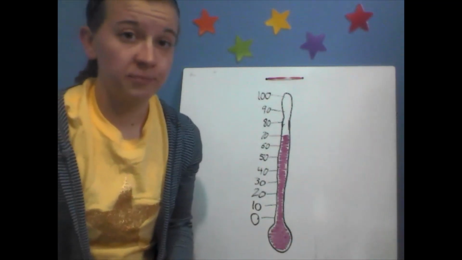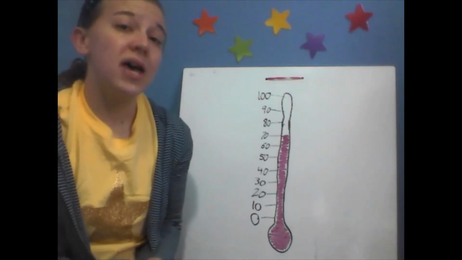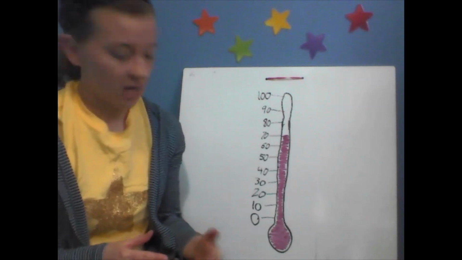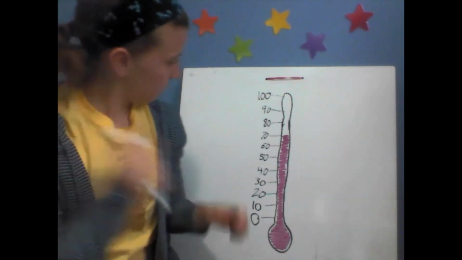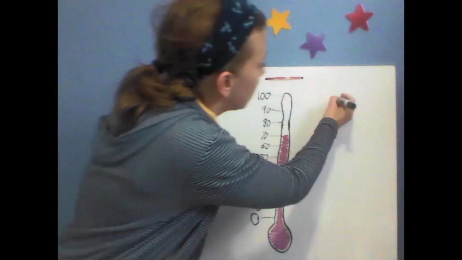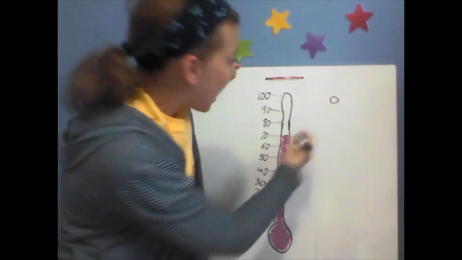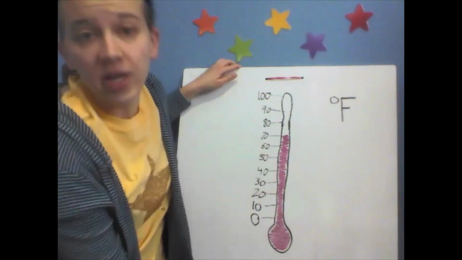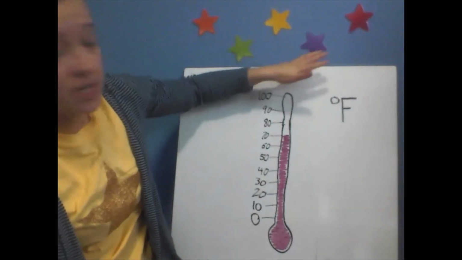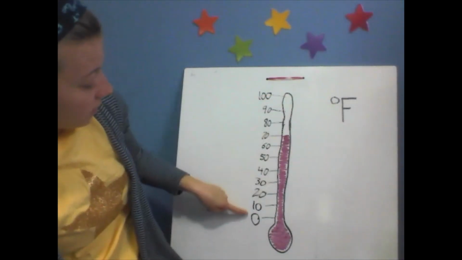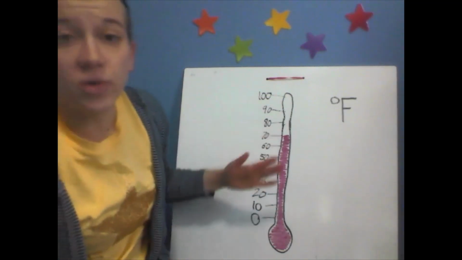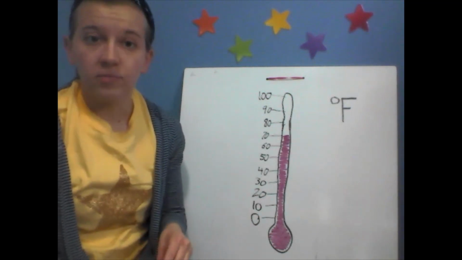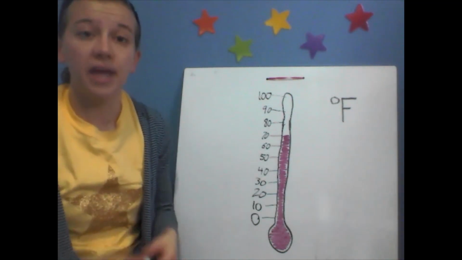the temperature is. Now, here in America, we measure temperatures in something called degrees Fahrenheit, okay? The way we abbreviate that, you put a little circle, and then you put a capital F for Fahrenheit, all right? So we measure in degrees Fahrenheit. All of these numbers here would be degrees Fahrenheit. Like I said, the red liquid is what shows us what the temperature is.